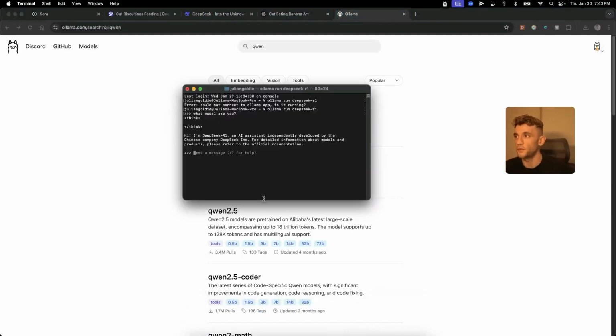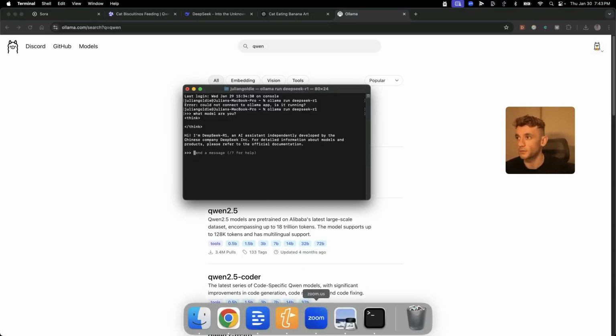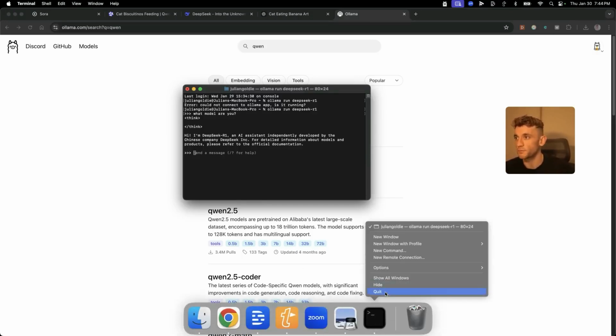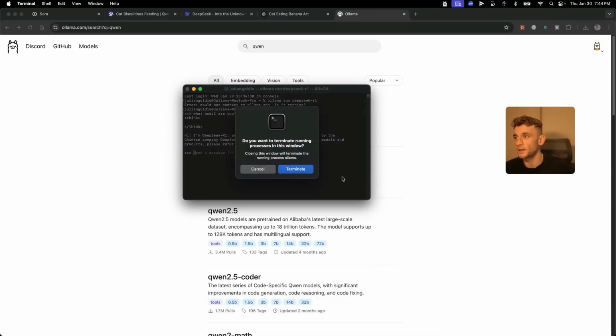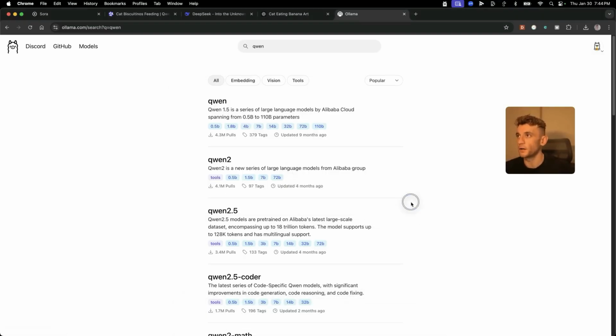And so if you're looking for something local that's pretty lightweight, because this is quite lightweight running on my laptop, I can do other stuff in the background, have this just running when I need it to. It's really good for that. That is a massive advantage of DeepSeek R1.